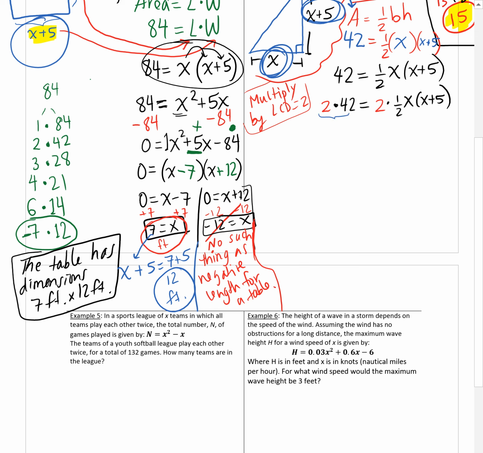What will that do to the left side? 2 times 42 is 84. On the right side, I'm multiplying 2 times 1/2. If I put that 2 over 1, notice the 2's cancel outright. So this whole fraction times a fraction just becomes a 1. So it's really gone. 1 times x is just x. And then you have the x plus 5, just kind of carrying these variables over here.